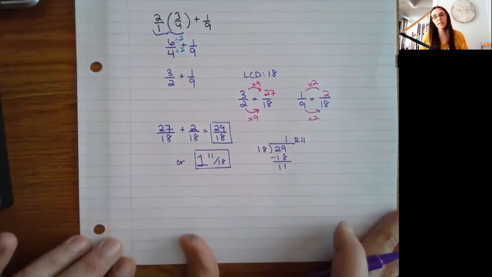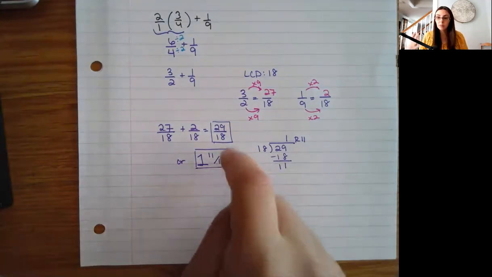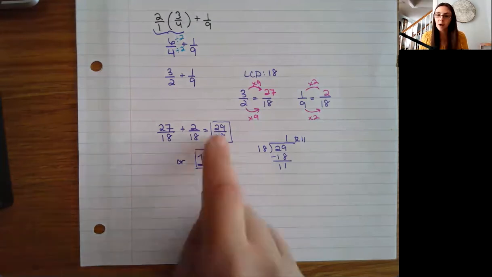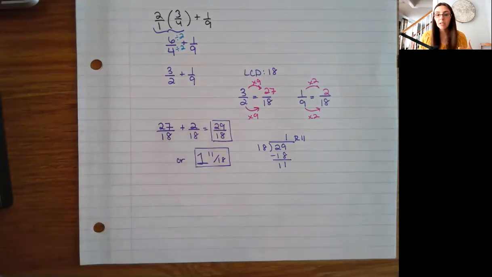So just read those questions carefully, see how your final answer should be written. A lot of students make mistakes because they don't put it in the right final answer form. So you just want to see how the question is worded and if you need to, change over to a mixed number or leave it as an improper fraction. In either case, you should always check and make sure your final answer is simplified. The only exception would be if the problem specifically said, do not simplify, but that's rare. So you want to also get in the habit of always checking those fractions and making sure that you are in lowest terms as well.